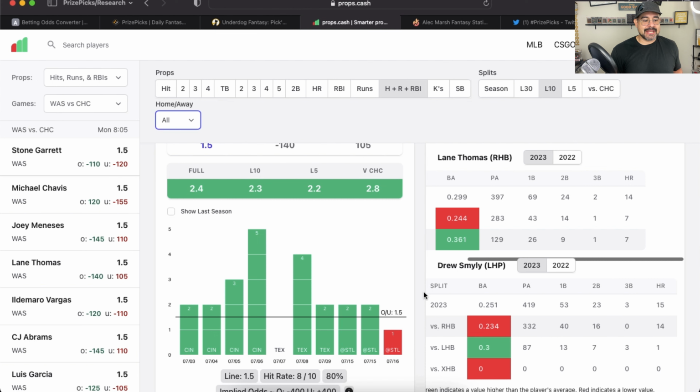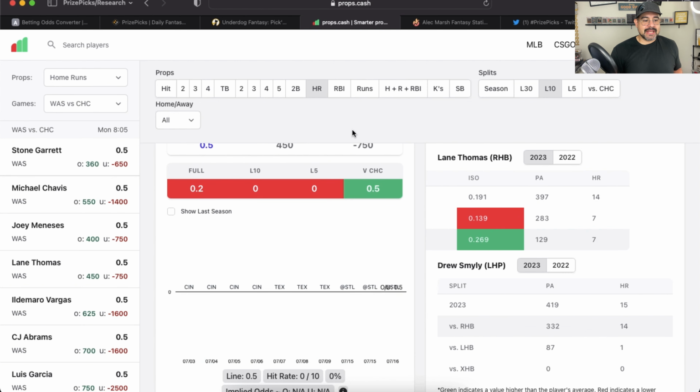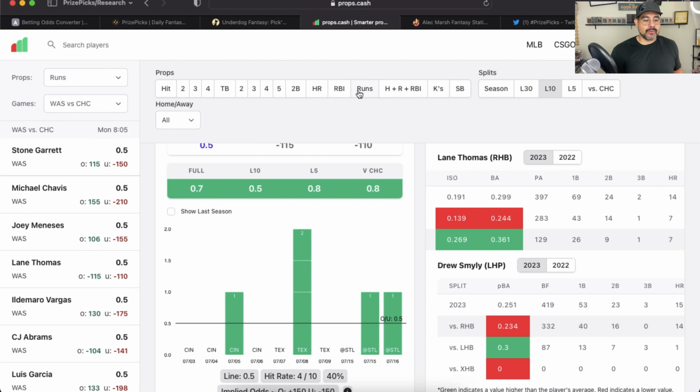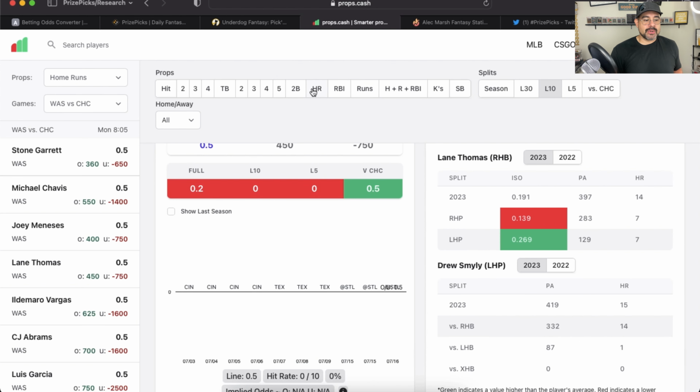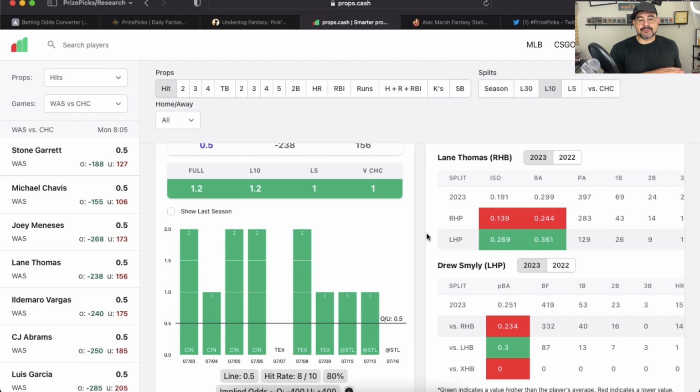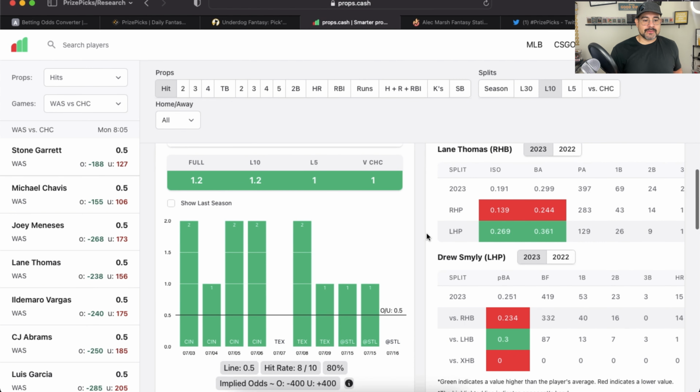Over his last 10 games, he has gone over his hits, runs, and RBIs line 8 out of those 10 games. Within those 10 games, he's given us a total of 6 RBIs. He scored 5 runs and has no home runs to show in those games. Stolen bases, 1 stolen base, which counts for 5 over on PrizePicks. Now, going back to his hits, you can't really accumulate a ton of fantasy score if you're not getting on base. Lane Thomas has done a great job getting on base over his last 10 games, basically averaging 1 hit per game, with 12 hits in total in those 10 games.